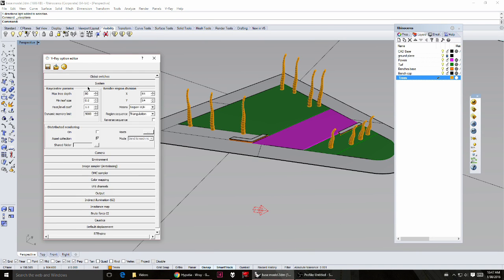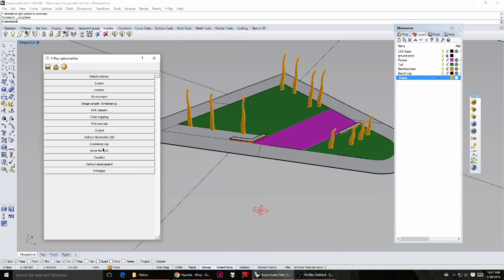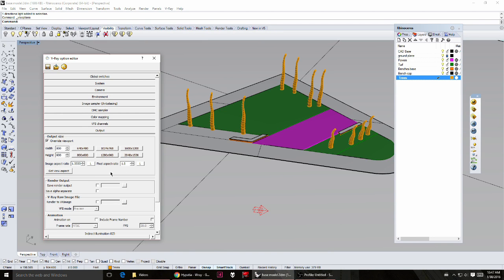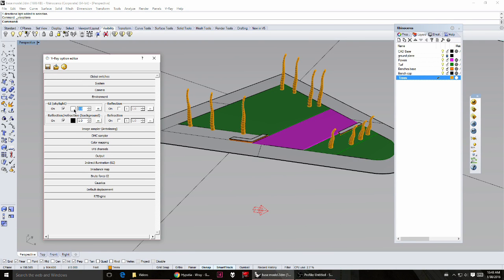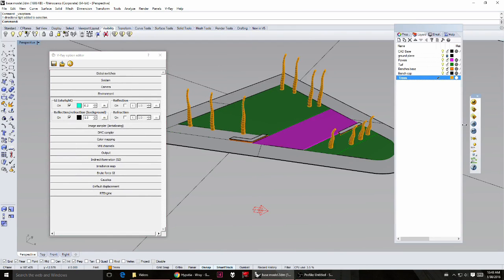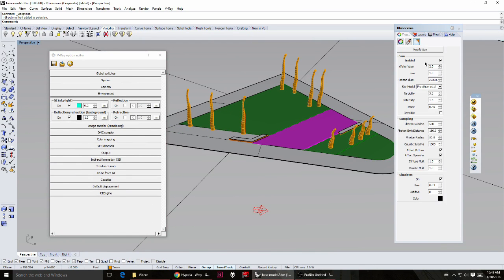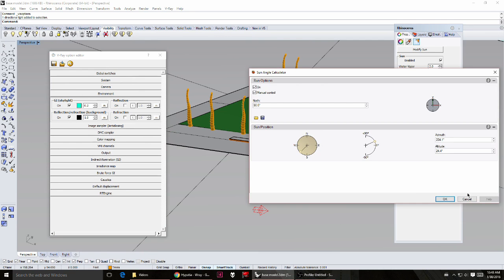Okay, and then after we've done the materials, we can start setting up the environment variables. In this case, we're going with an outdoor environment, so it's going to be pretty straightforward. I always turn the environment skylight down, this one right here. Set it to something very low, kind of blue hue for the color of the sky that you want to use. You're not going to really see it emphasized very strongly in the render, but it adds an additional layer.